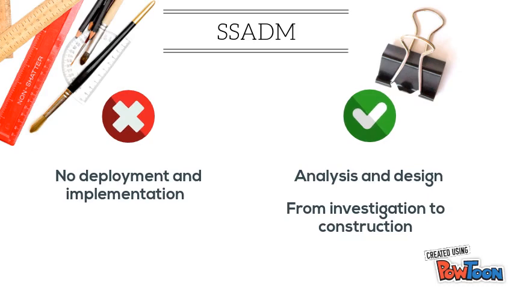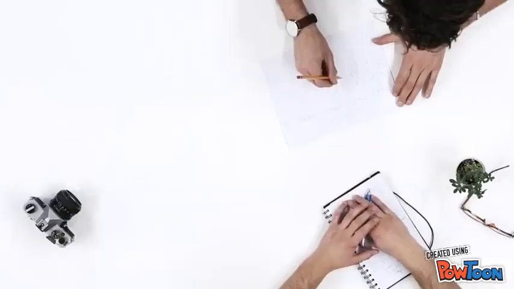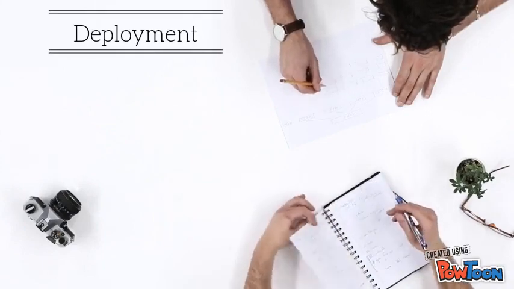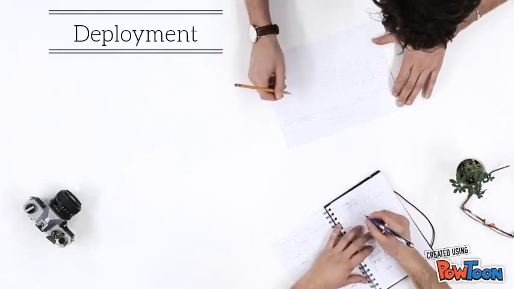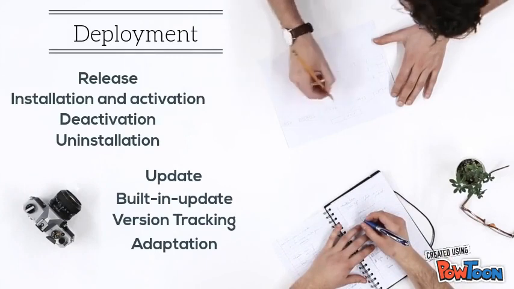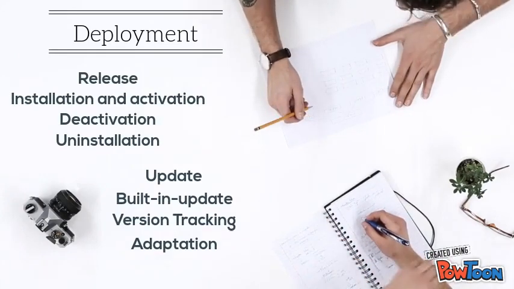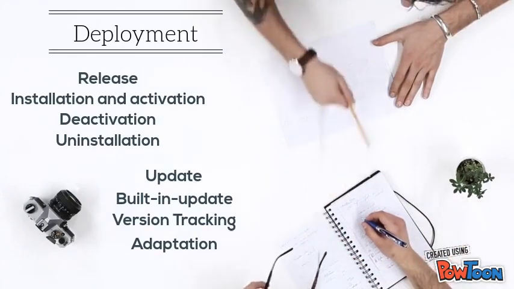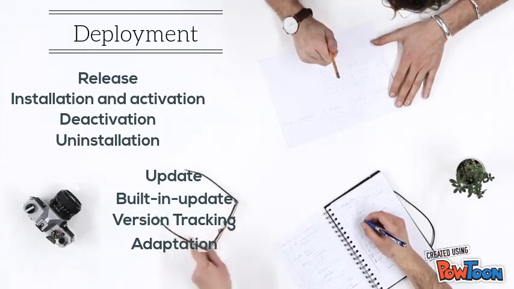An SSADM project goes from investigation to construction under the influence of the client organizational structure, along with their internal policy and procedures. During this development cycle, decisions are made through the decision structure layer. Deployment. During the deployment part of the project, there are several activities which are occurring. Deployment is then all of the activities that make a software system available for use.